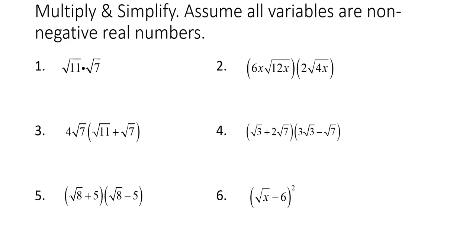This is the second part of section 10.4. We're going to work on multiplying radical expressions, and then we're going to work on dividing them and rationalizing the denominators. So we'll try to keep our work organized as we go through this, because sometimes these problems get a little bit longer. First one's easy.